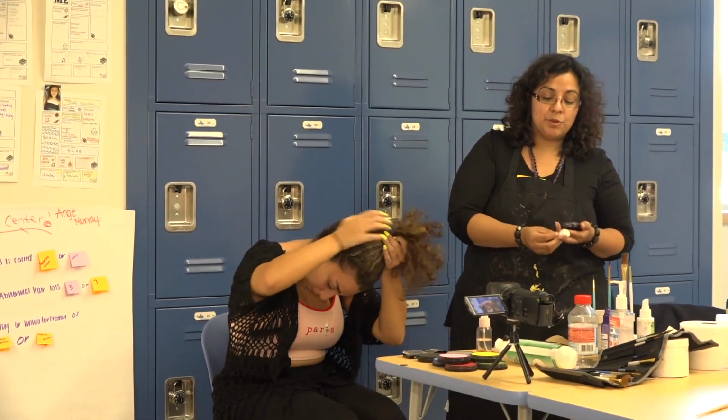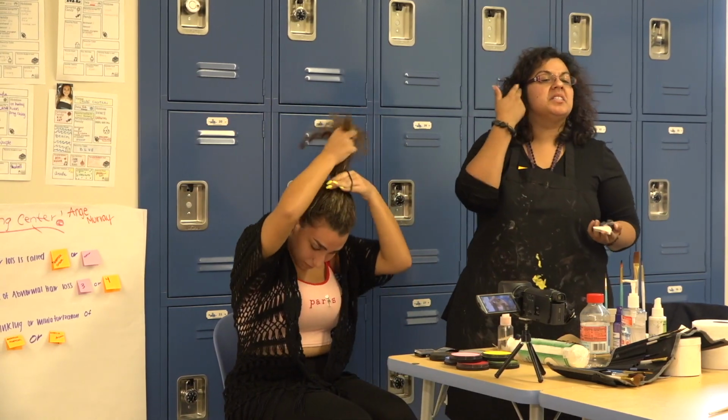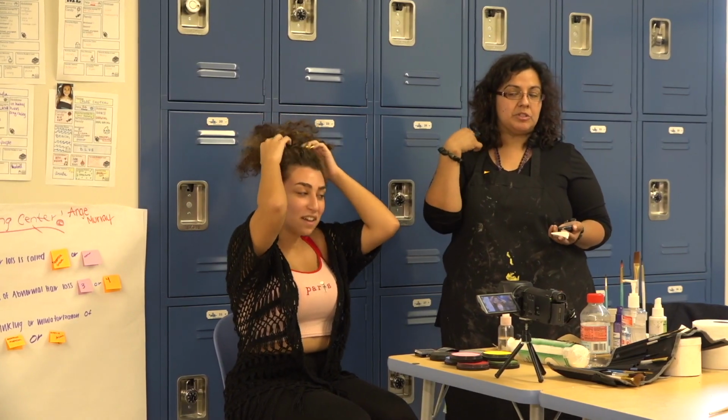For the skeleton face, start with the white, because the black is going to blend into it and smear if you put the black down first and then put the white next to it. It'll dirty your white brush and your white sponge. Speaking of which, have a designated white brush and white sponge. Even if you clean and sanitize in between each, the pigment still resides there, especially if you're doing multiple faces. So always have a special black only, white only, couple of different brushes, depending on what kind of brush work you're doing. And even red too, because otherwise you'll get pink.